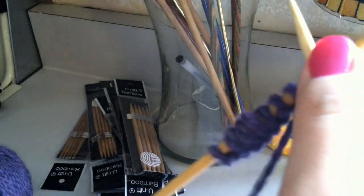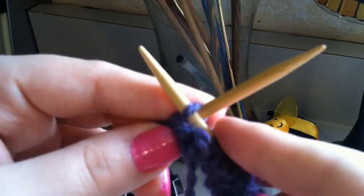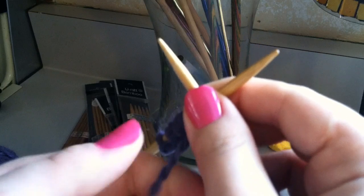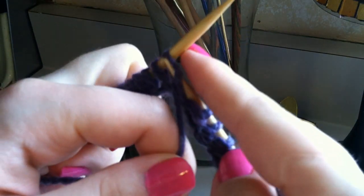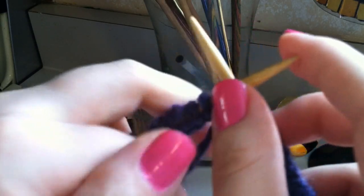Okay, we have a few more stitches to go. So you're poking from the outside. Make a nice even X. Hold on to it with your right hand with the yarn from the front. Wrap it around. Take that new loop out. So you make another X and pull it right off.